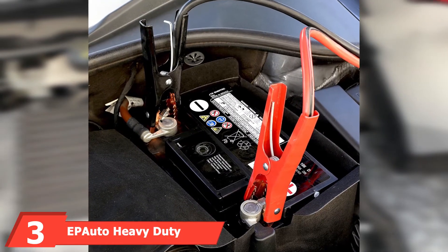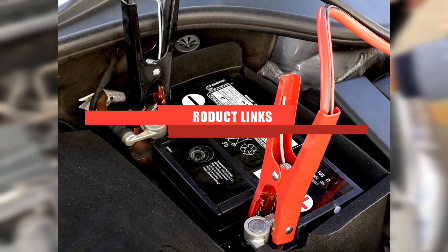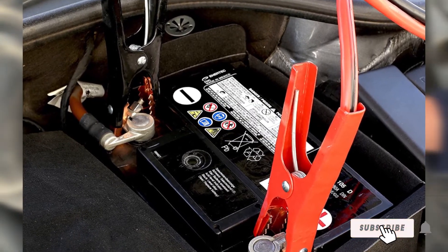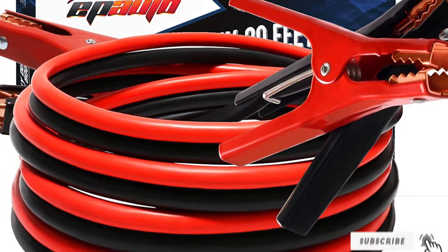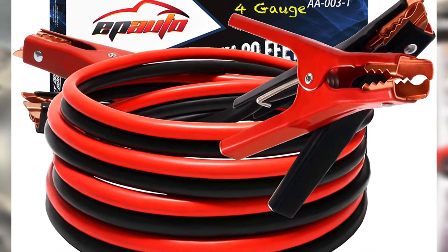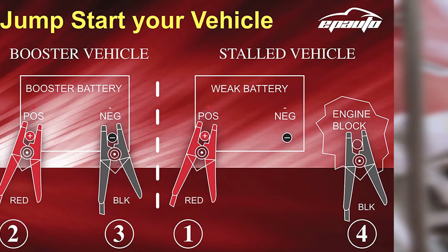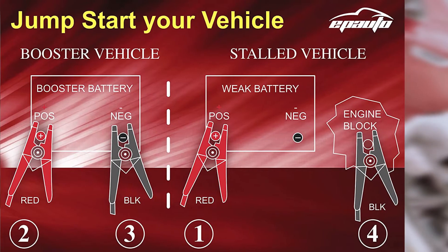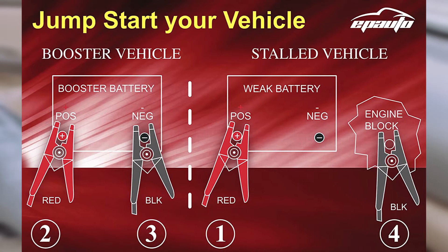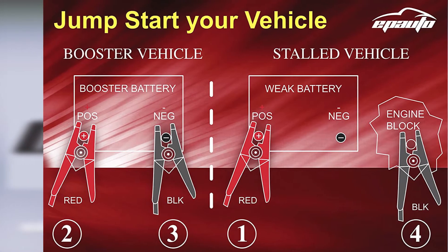The number 3 position is held by EP Auto Heavy Duty Booster Jumper Cable. If you're looking for reliability on a budget, consider EP Auto's Heavy Duty Booster Jumper Cable. Manufactured with a rubber material that ensures flexibility, these cables are also covered in a dual-coated material that doesn't melt when transmitting power from 12 to 24 volts. Featuring sturdy clamps made from copper-plated material to safeguard against shock and 4-gauge wiring, these jumper cables work well on a variety of vehicles including trucks, SUVs, vans, and motorcycles. With a tangle-free design and included cotton gloves, these jumper cables are great if you're looking to save costs. Some owners do complain about the clamps and the durability is questionable.